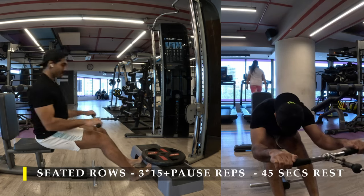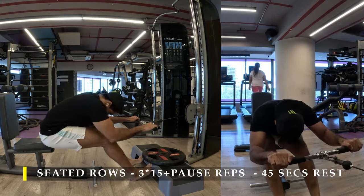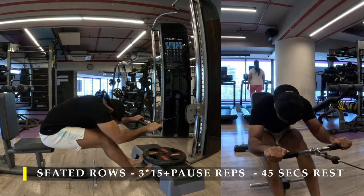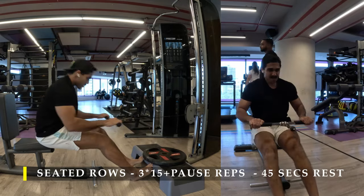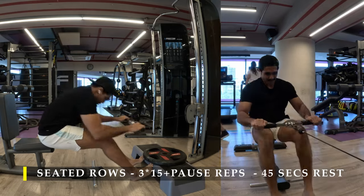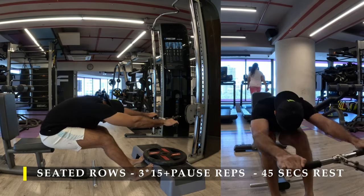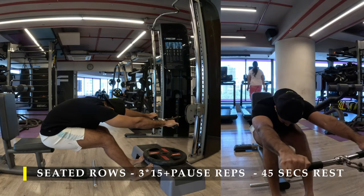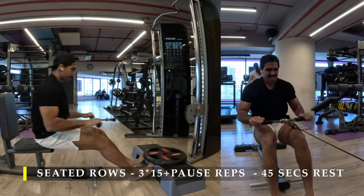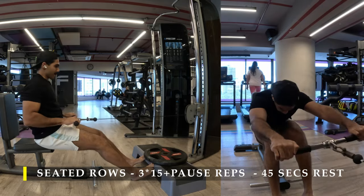My first exercise is the seated row. At my gym there is no seated row equipment, so I'm using a small bench and a stepper plate to block myself from moving. While doing seated rows, keep your elbows locked at 90 degrees, bend completely forward, and as you pull back, pull just enough to get straight. I've done three sets of 15 repetitions, plus used the rest-pause technique to accumulate another 20 repetitions in 5-5-5 intervals, with about 45 seconds rest in between. The key is keeping your elbows locked so your biceps don't activate and your lats are fully stretched.